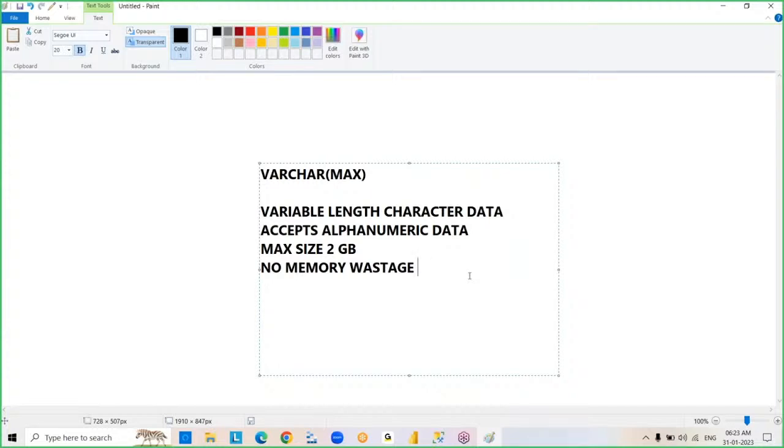Same scenarios. Variable length character data accepts alphanumeric data. No memory wastage, but the only difference is max size 2 GB. That is the only difference.